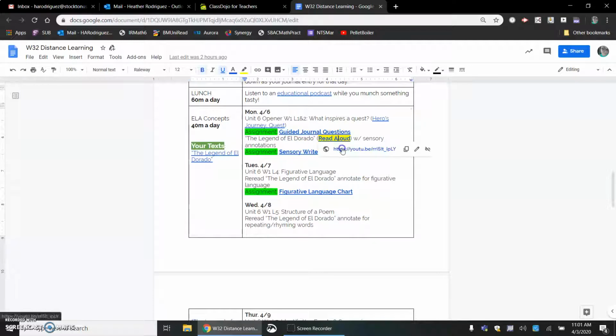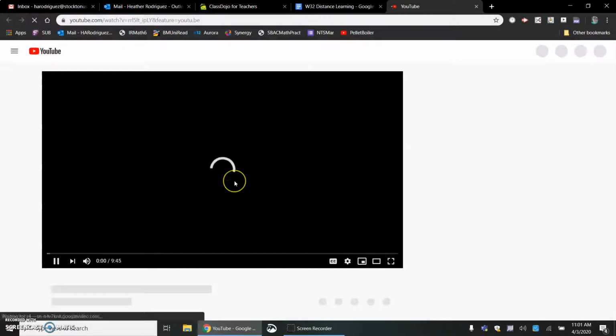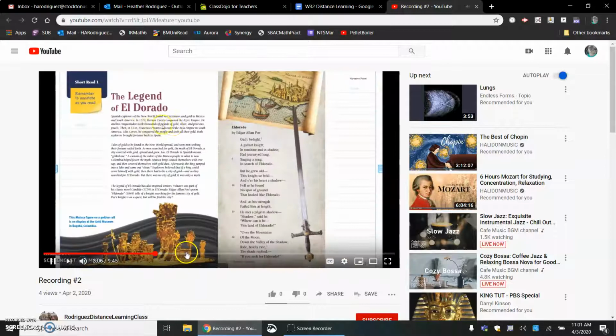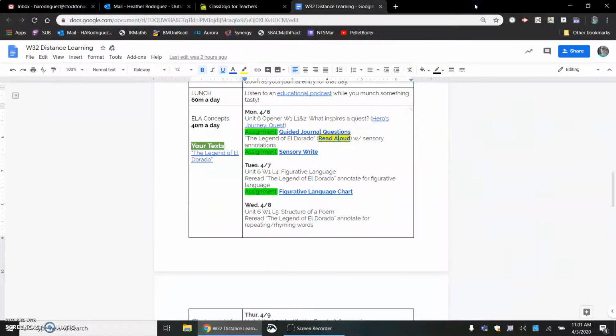There's also going to always be a read aloud for the books. Good morning. So here's the first one. I'm going to be reading them out loud, just so that you have access to hearing what it sounds like, and then also for you to go back and reread if you need help with understanding what's happening in the text. I'm only going to do one read aloud per book or per story, just because it is a video, so you can go back and pause and go forward however many times you need to. I don't need to read it multiple times, because it's basically there for you to hear it multiple times.